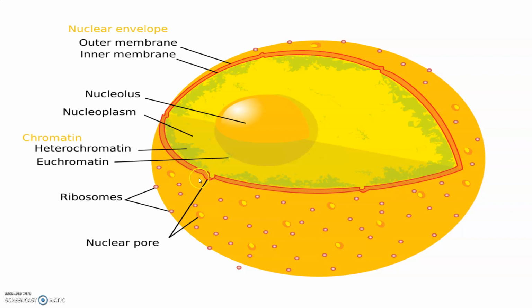It forms a barrier between the materials present inside the nucleus and those of the cytoplasm. The outer membrane is usually continuous with the endoplasmic reticulum, and it also bears ribosomes. At a number of places the nuclear envelope is interrupted by many pores, which are formed by the fusion of the two membranes, and these nuclear pores are the passage through which RNA and protein molecules move in both directions between the nucleus and the cytoplasm.